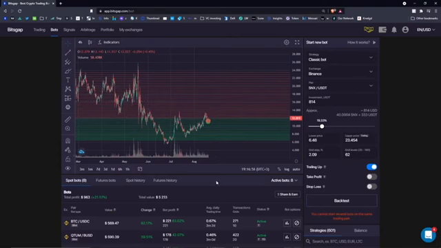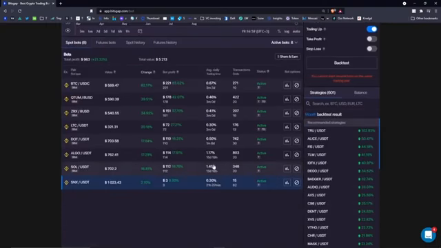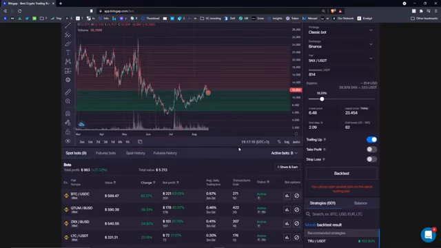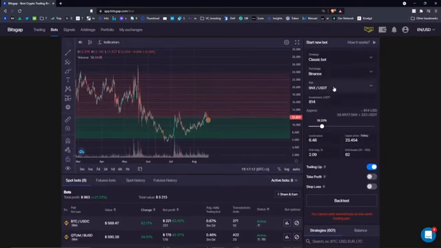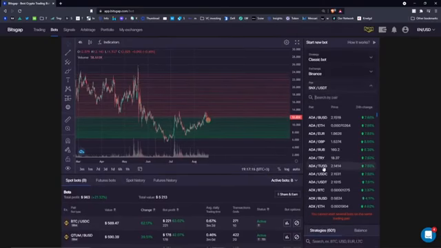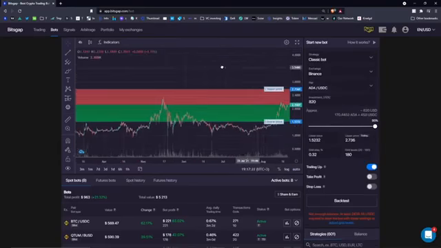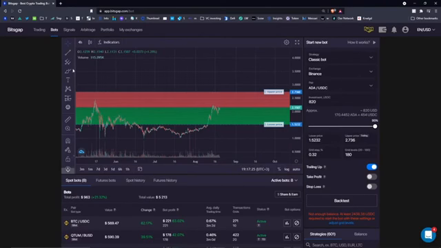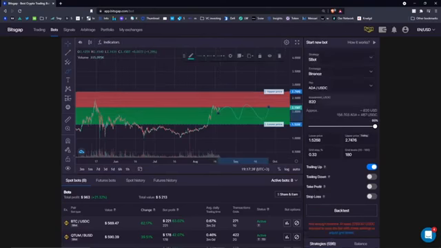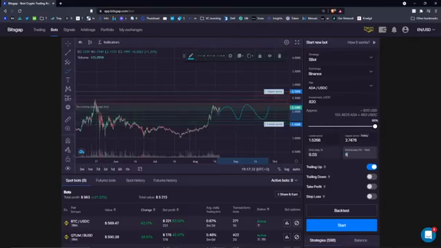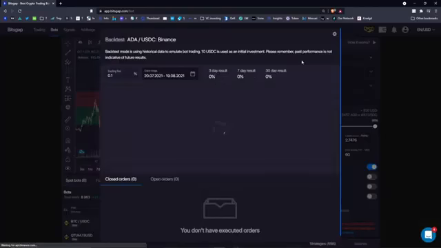What else do we have here? Something that I forgot to cover. So according to the agenda, well, of course, as always, you can backtest the strategy before launching the bot. For example, let's check ADA to USDC. Let's say I want to trade it now, and I feel like it's gonna move sideways, so I'm gonna check the AsBot. And let's assume that I want to have only 60 grids, and I would backtest this.